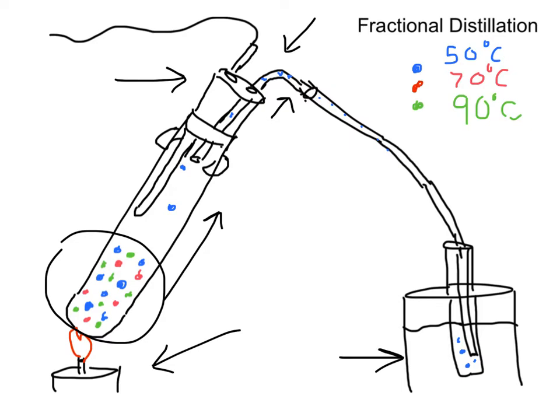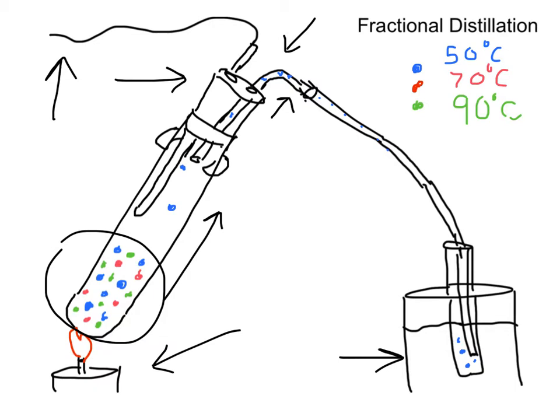I'm just using blue to represent the different particles so you can distinguish them. Now, I'll know that I'm getting my blue liquid when my temperature hits a plateau. That's why we hook this up to a LabQuest. Remember, we have this little wire going off to the LabQuest, because what we want to do is watch for the temperature to plateau and stay the same for a while. That indicates to us that we're getting a state change. That's why temperatures plateau.